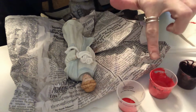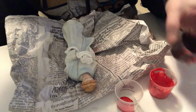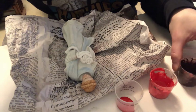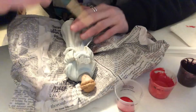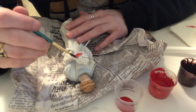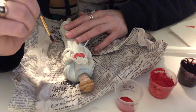My base colors are a pinky red, just a basic red, and then I made this kind of brownish. I might go a little lighter on this color, don't know. So my first step, of course, is to basically cover the entire intestines in this glorious red. So this is going to be a bit of a process.